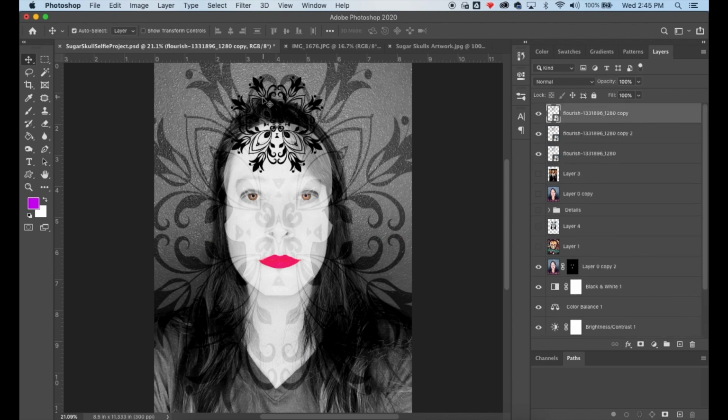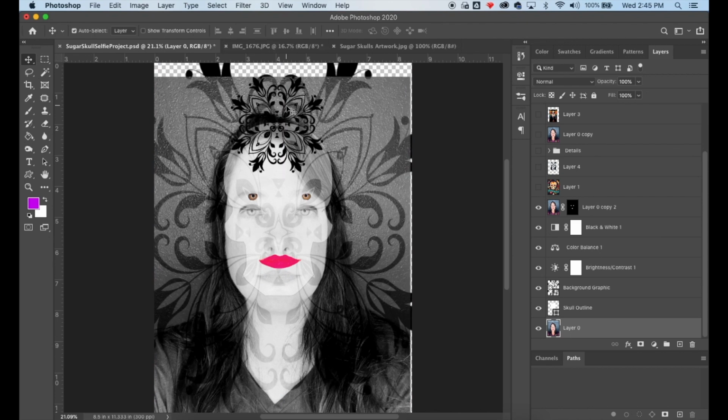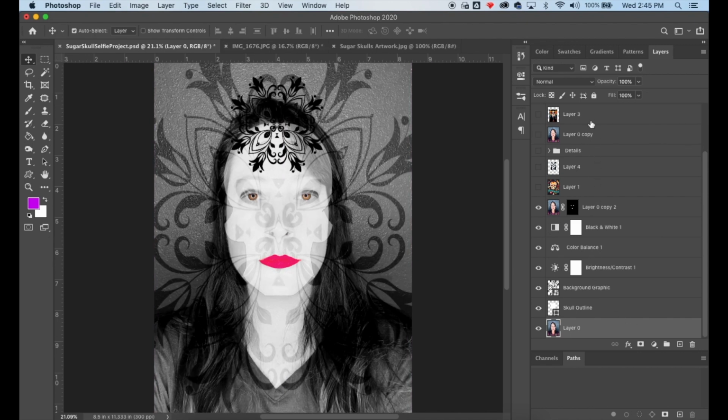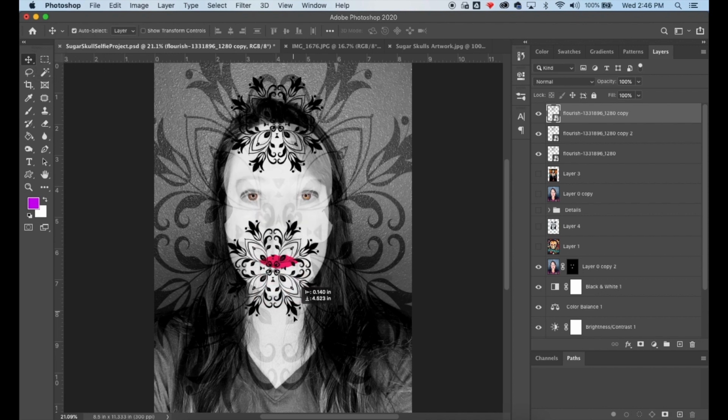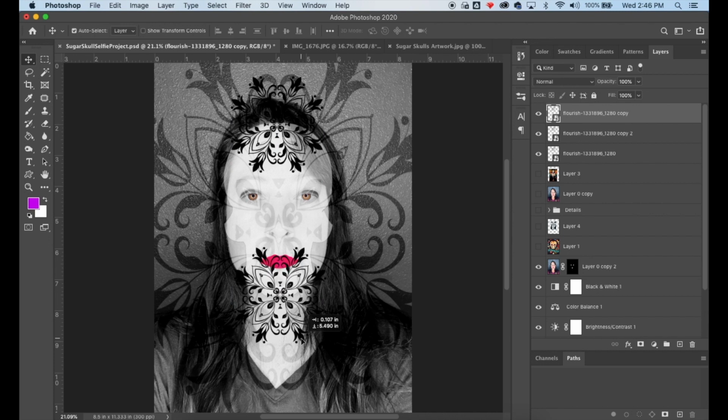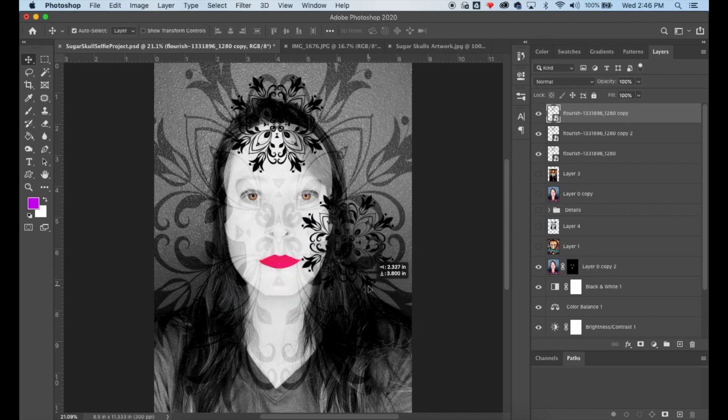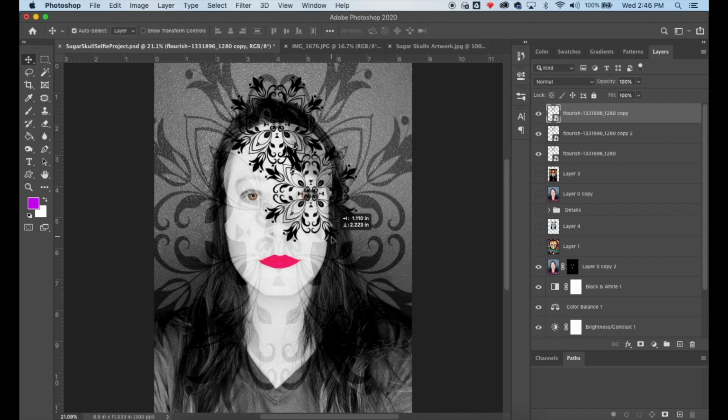So I decide to duplicate this graphic a few times before I start erasing and hiding parts of it, because I really do like these tulip shapes and the swirls and designs, and I've decided I'm going to use it in a couple of different places. This is a very detailed design, so I have to make sure I'm on the Move tool and I'm clicked on the actual shape, and then I can move it around.